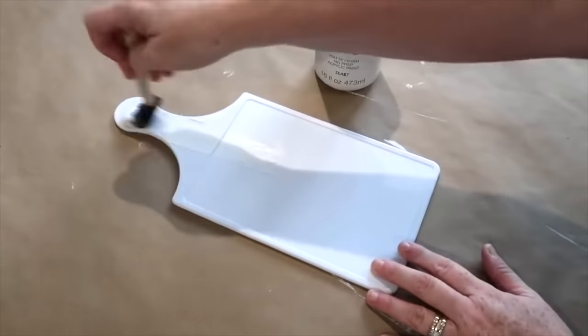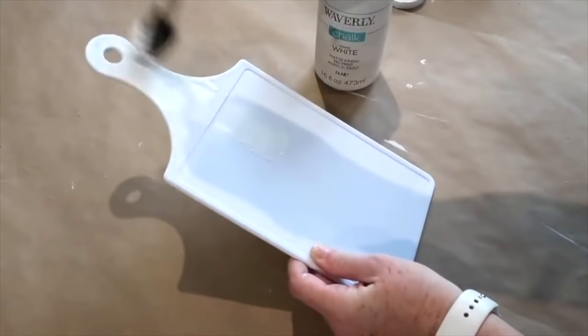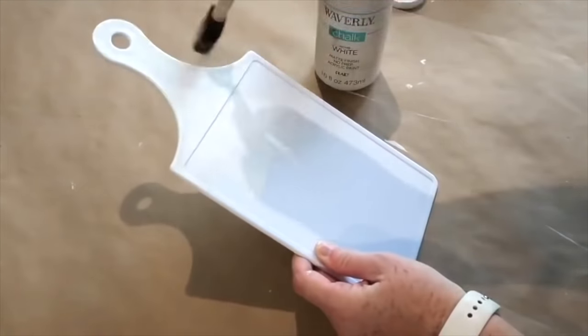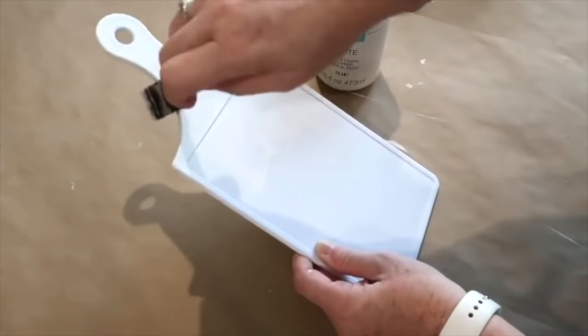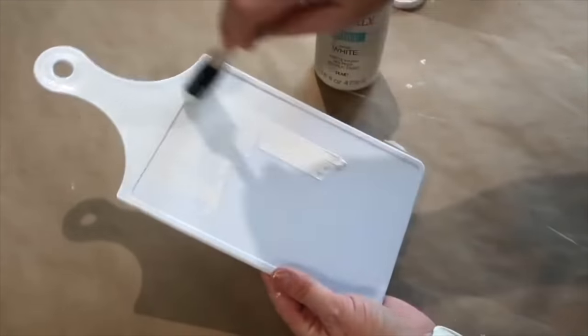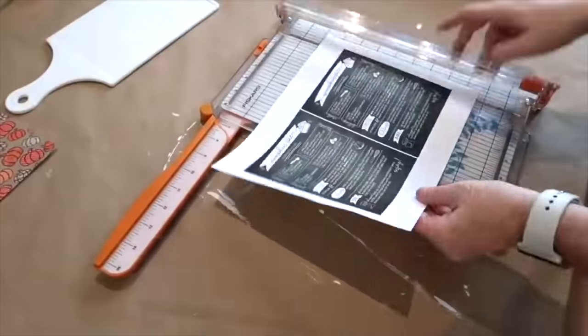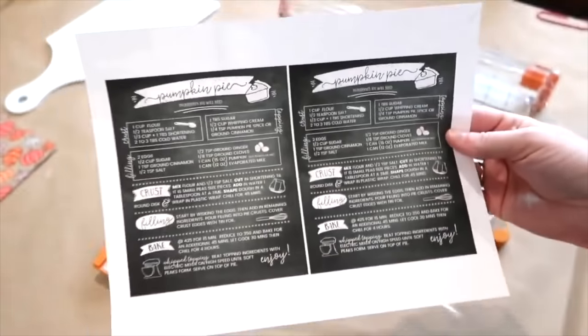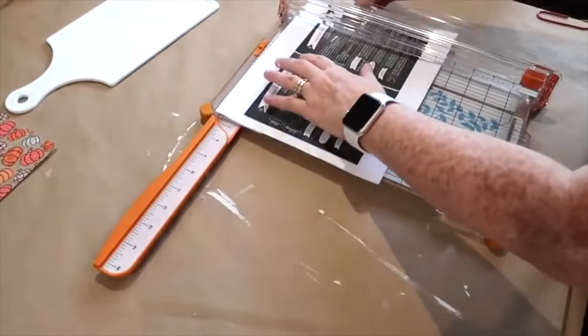This next fall DIY is also a kitchen piece. So you're going to want to grab yourself one of the little cutting boards from Dollar Tree. And I decided to go ahead and paint it with some white paint so that it didn't look like it was made out of plastic, even though it is. Then I found this really fun recipe on Pinterest and I went ahead and sized it down. I will link it down below if I can still find it.